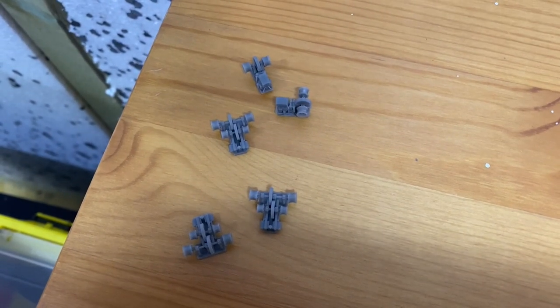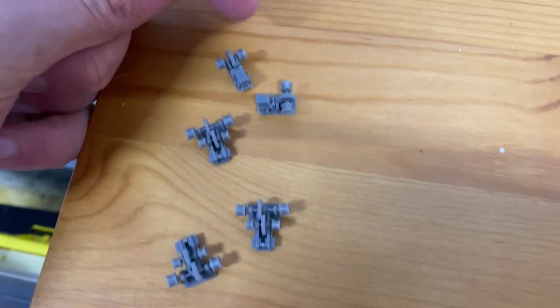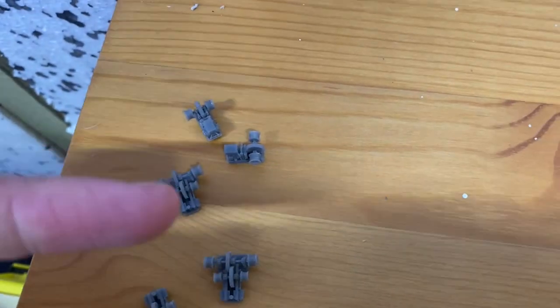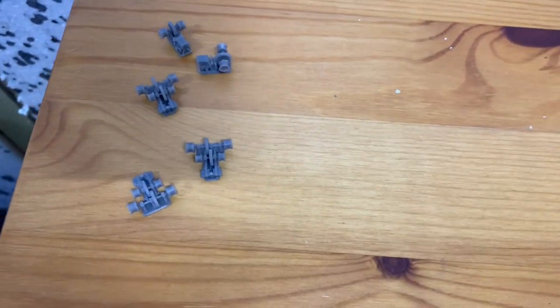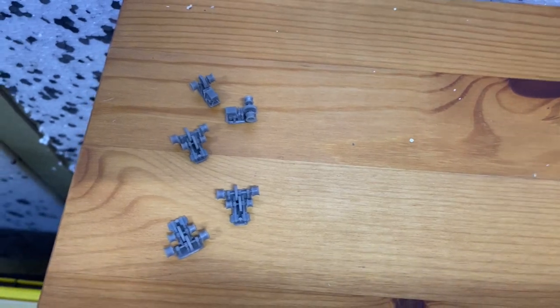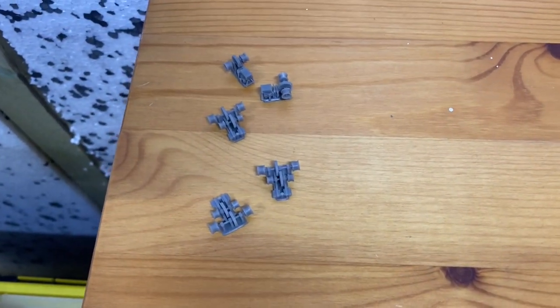Right, here's the first lot of winches done. These two for the forward well deck, and then these three for the forecastle deck. So, are they perfect? No, they're not. But are they good? Yes, I'm pretty happy with them. Desperately fiddly, but worth the effort.